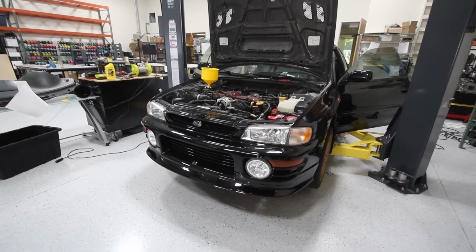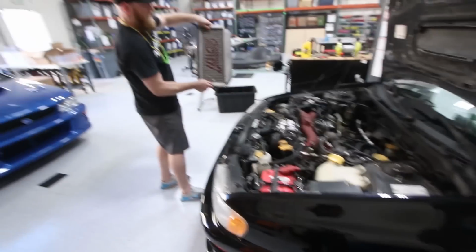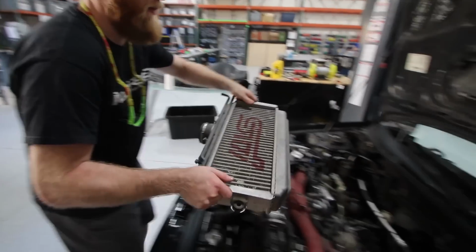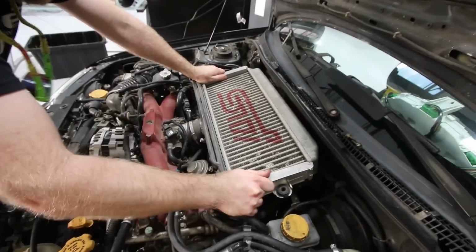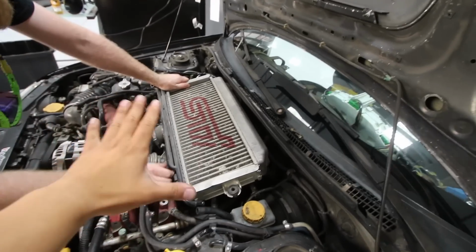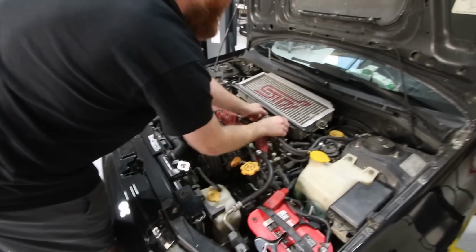My God, that was beautiful. So as you guys saw, the car is currently running right now. We started up and everything seems good. We're gonna drop the intercooler in because without an STI logo, it's not really an STI. Brian here is pretty cool, look at that. Let's see if I can put it on the first try. Probably not. Oh, you have it wrong. We have that part wrong. But it's STI. Basically, oh yeah, STI. There you go. It's an STI, guys.